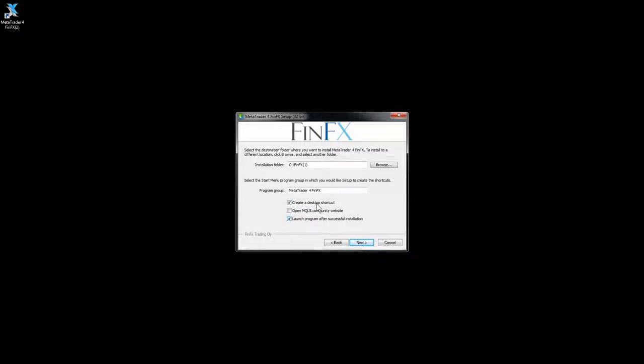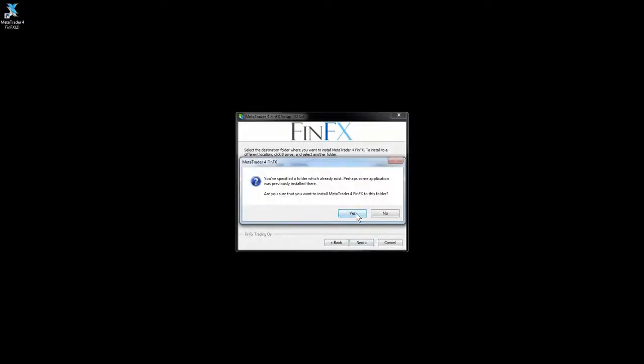Now remember, it creates a desktop shortcut. If you look up here on my desktop, I already have a shortcut, but I have renamed it with the number 2 because this one points to the number 2 folder. When this creates a new desktop icon, it will not have this number after it. So what you want to do then is edit that. We'll show you that in a minute, because otherwise if you create more than one demo account with the same shortcut, it will copy over the top of the other shortcut, and you will lose your first shortcut. Okay, so now we just click next.